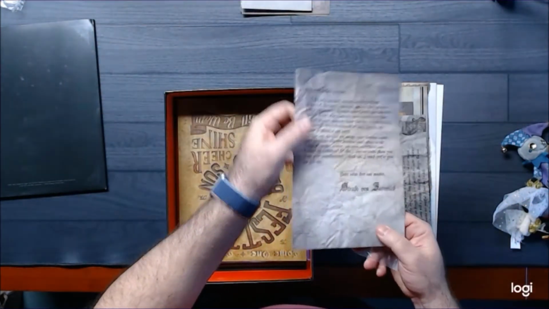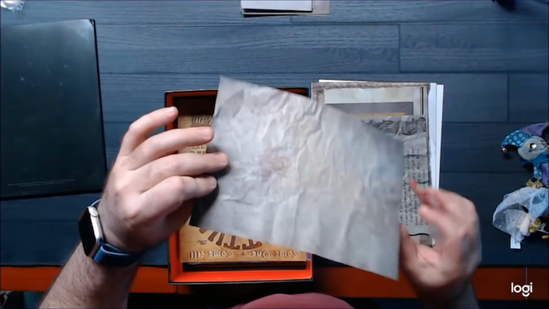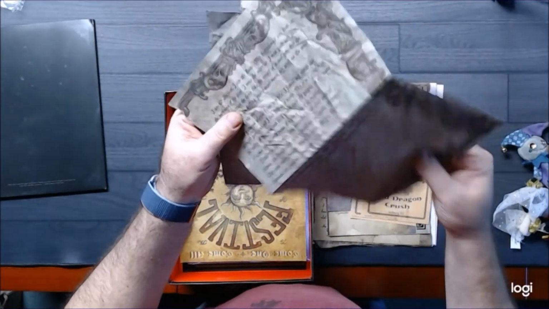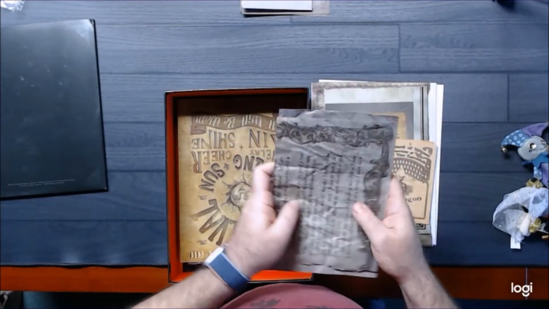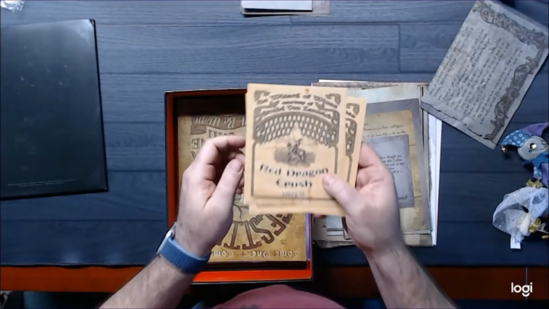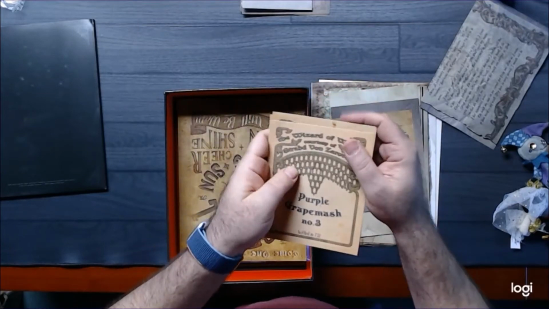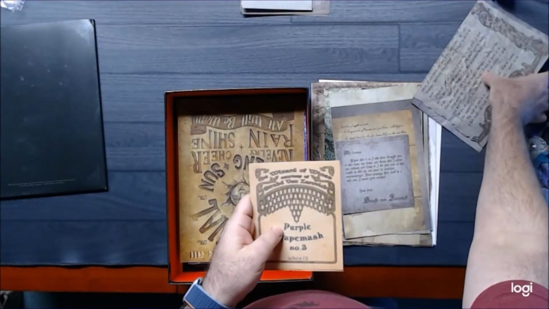And then you've got a crumpled letter from Strahd. And you can see, again, these are very nice, thick, embossed pages. Here's one that looks like it was ripped out of something, and you can hear. I mean, you get multiple different types of paper in these Beadle and Grimm's kits, which is fantastic. It really adds to the authenticity of the experience. These are wine labels. Red Dragon Crush, Champagne de l'Estompe, and Purple Grape Mash, number 3. They're stickers. You can put them onto bottles of wine to serve to your players, which is just fantastic.